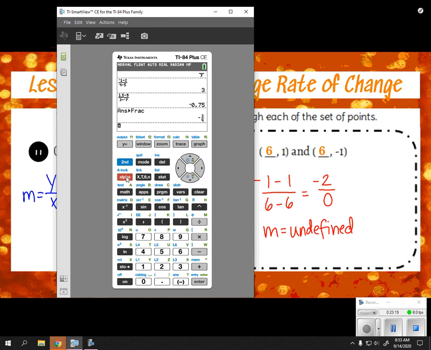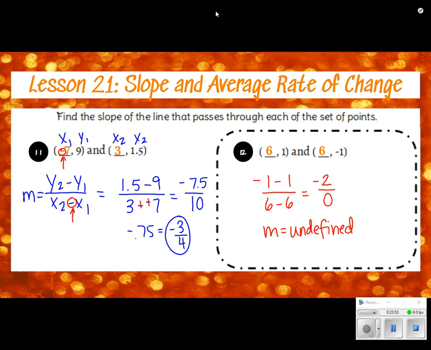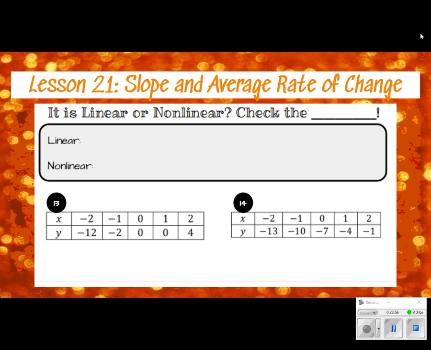So alpha, alpha y equals, that's the better one. And then we're going to do -1 minus 1, 6 minus 6. And then we get a divide by 0 error. So if you plug it in and you get an error from the calculator that you're dividing by 0, it's undefined. The calculator is unable to do it. You're unable to do it, undefined. If you get 0 as an answer, then you're going to just run with 0. All right, clear out everything. Put the calculator away for now. And then we'll get into our average rate of change stuff.